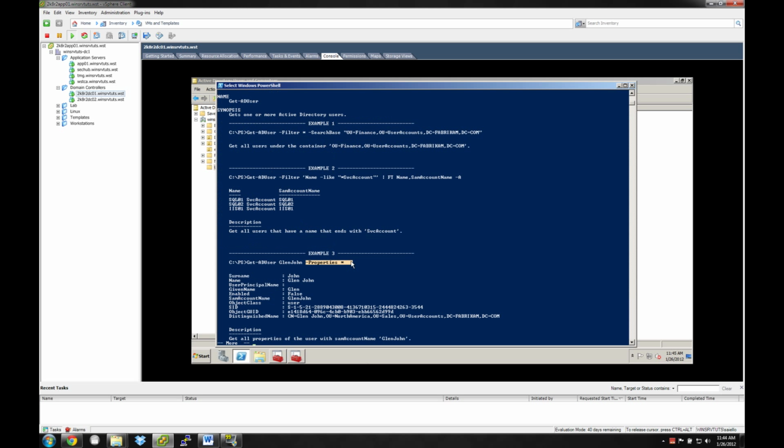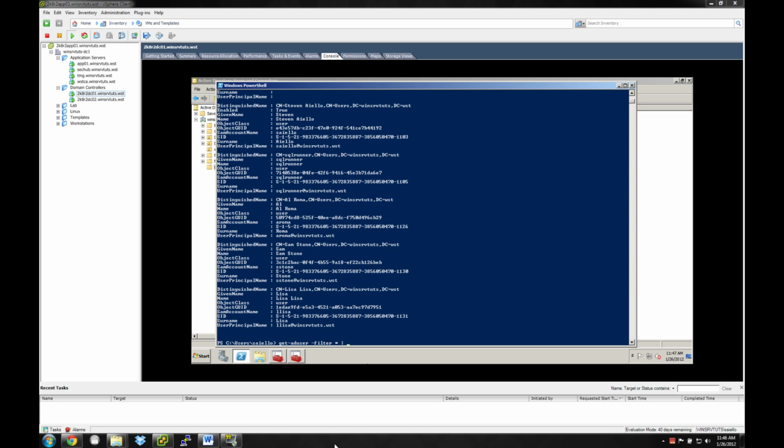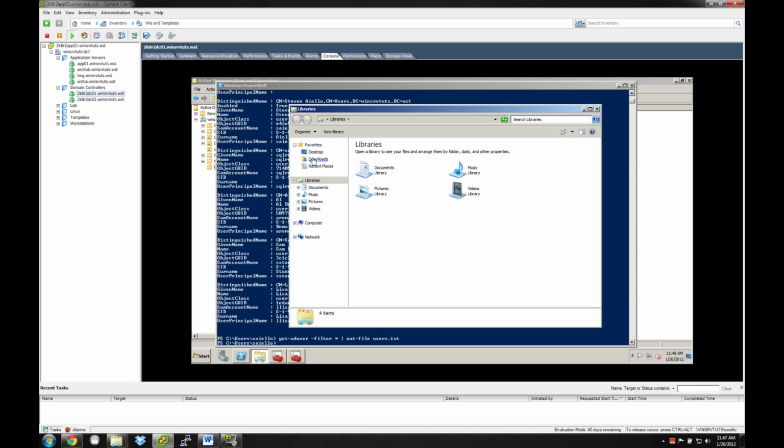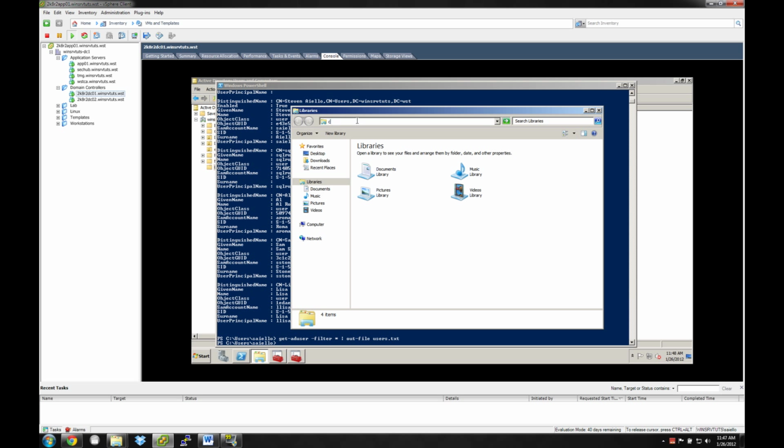So how we're going to do that is this. We are going to do Get-ADUser filter. We want everything, and then we're going to do Out-File, and we will give it the name of the file. We'll just call it users.txt. Now if we go to, where is it at? C:\Users\SILO, this is my C:\Users.